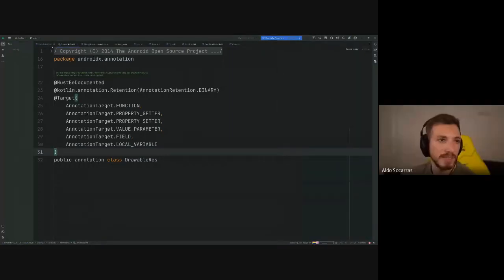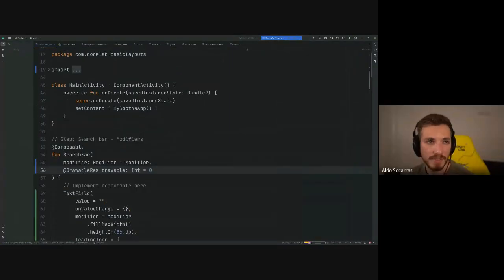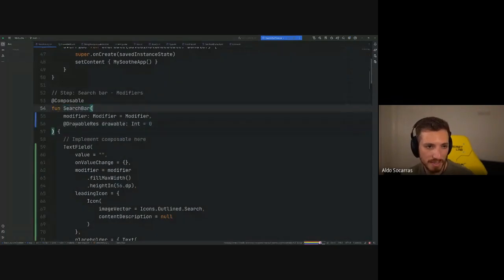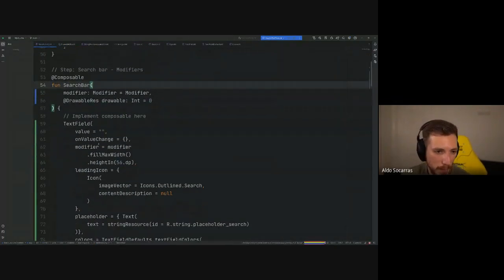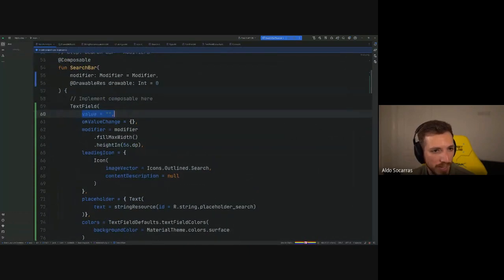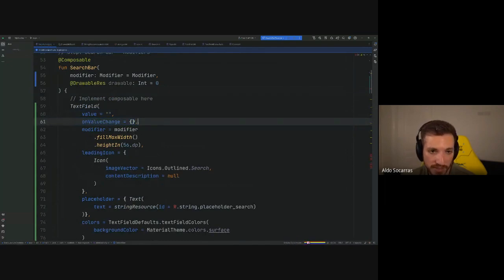All right, perfect. So I'm going to head over to main activity real quick, and then we'll see if we can take a look at the previews here, make sure that they're the same ones. But so far this is what we built last time. So we have the search bar, and without even looking at the preview, it should be pretty straightforward. We have this text field, and it's an empty value at the beginning, but we have this on value change, which we're basically not doing anything with at the moment.